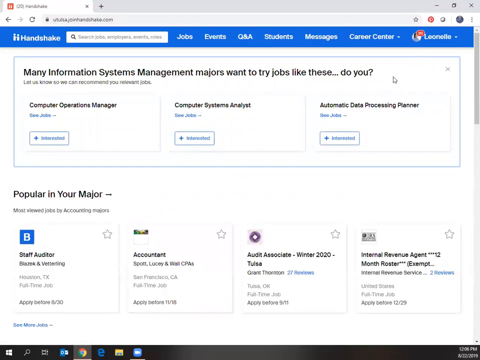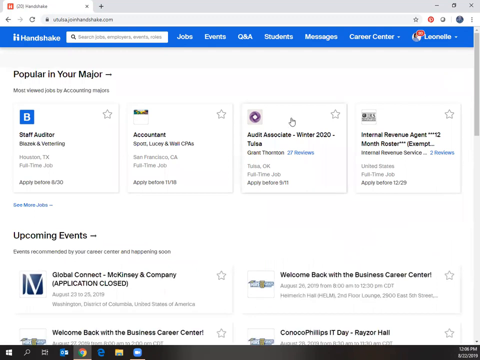So here's my profile. So it's going to come up with, I chose information systems, a lot of those options. So it's going to show me the information system management majors, that jobs that those majors want to try. You don't have to click on these. It's a great way to shortcut to them, but you don't have to. You can X out of that. And we're going to start with our profile. So the first thing we're going to do is we're going to work right to left. I'm going to show you kind of what the profile looks like.